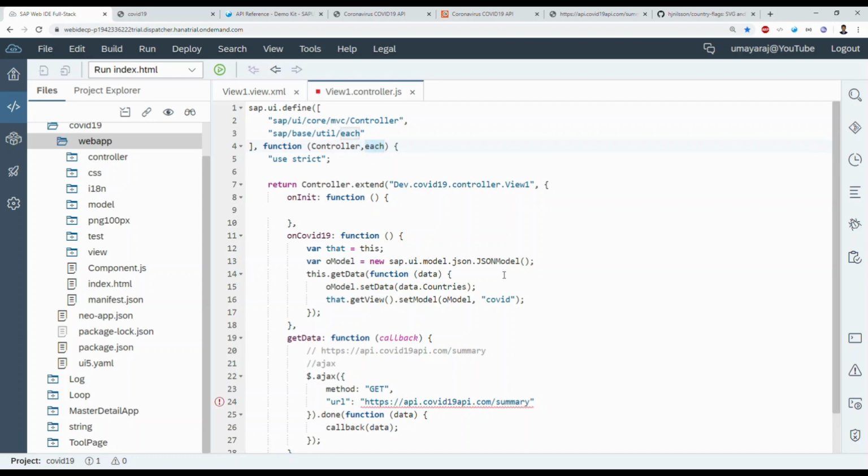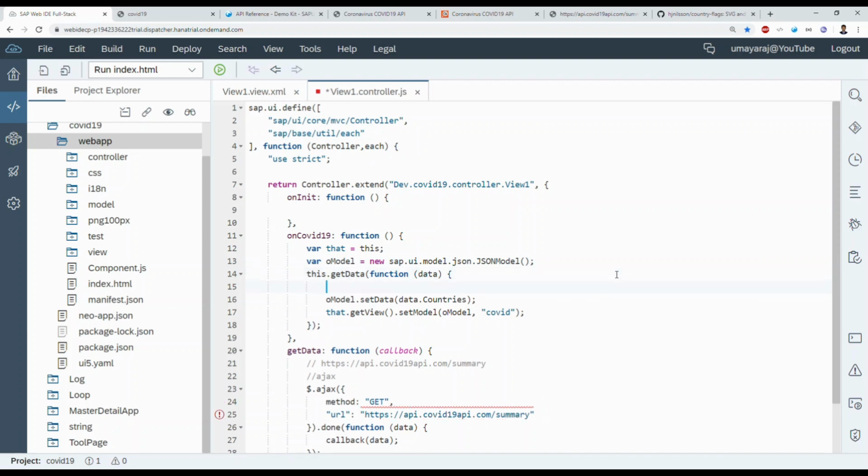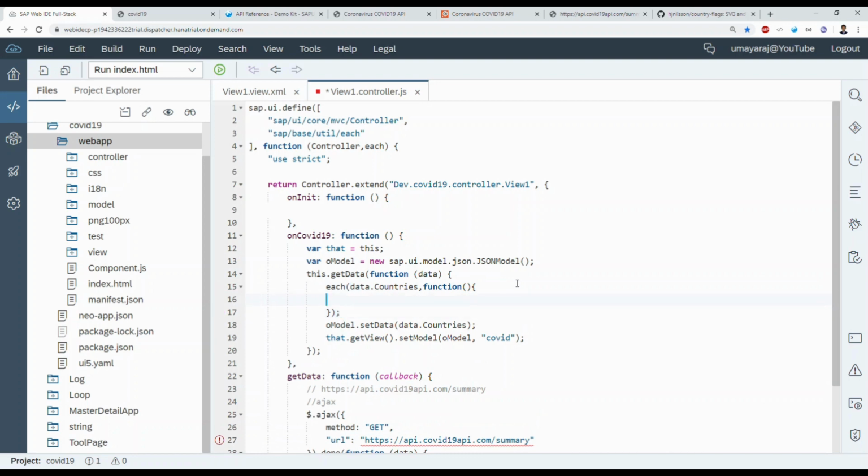So click each. Inside the function each, first we need to give the data, then function, return function. So it's return index value. So actually here we can say country.